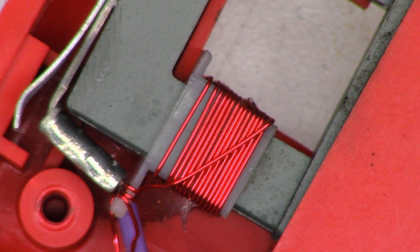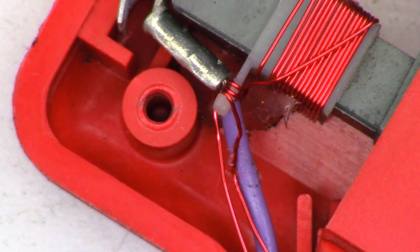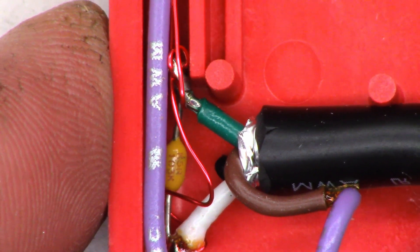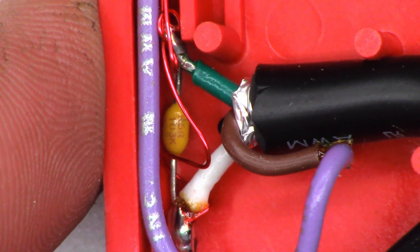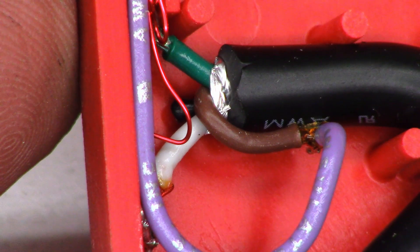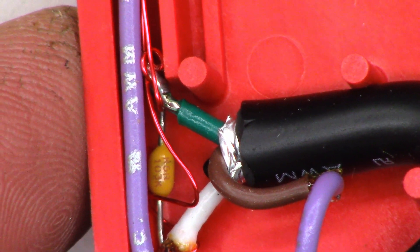All right, so to try to figure out what everything does in this, I've taken apart the inductive pickup. There's the coil, and you can see the two coil leads leading down here over this purple wire. But the purple wire appears to go just to this ground up here and nothing else. So if I follow the purple wire back down, it goes to the brown wire on that cable. So it looks like all that we're using is the green, and then the white is going to be the actual pickup lead. There is a 0.01 microfarad capacitor across the green and the white, but that's all there is in this thing — no electronics whatsoever in the pickup. So the brown goes to ground, the white is the pickup lead, and the green is the common for the pickup coil.